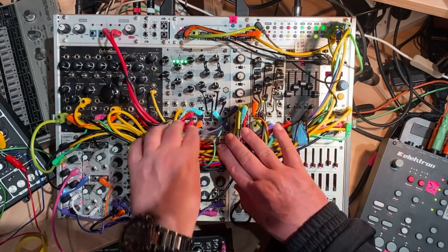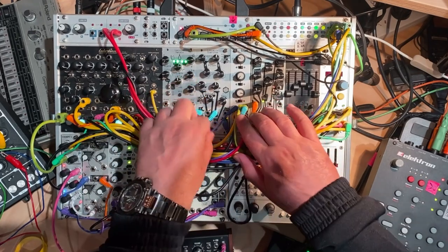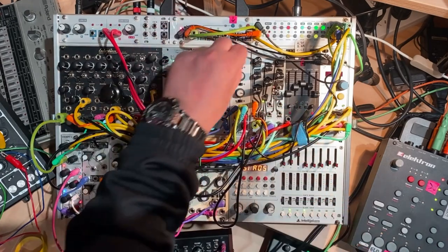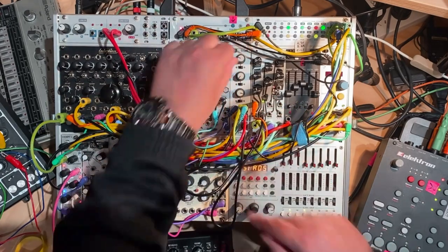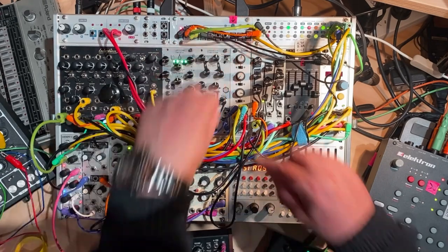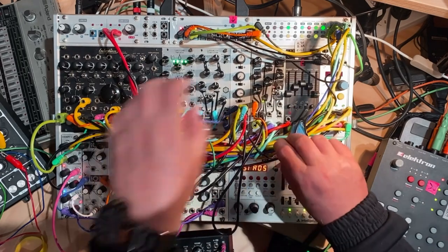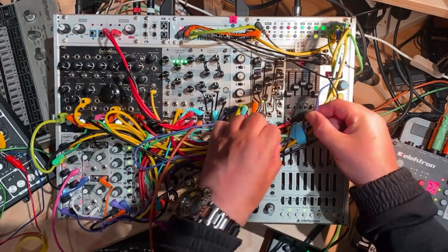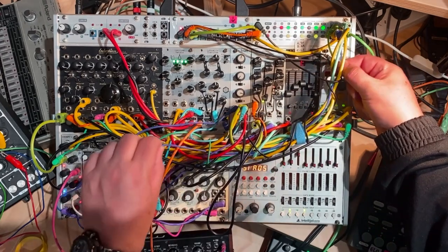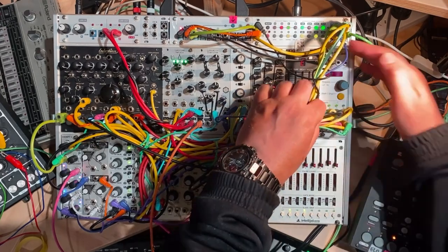Now, there's a little bit of modulation here, because these work really well with some great modulation. So that's getting modulation, and it's being attenuated from the channel A on the triad. Now, where is that coming from? That's coming from this purple cable, which is coming from... Ah, that's interesting. No. It's coming from channel 5 from Pam.